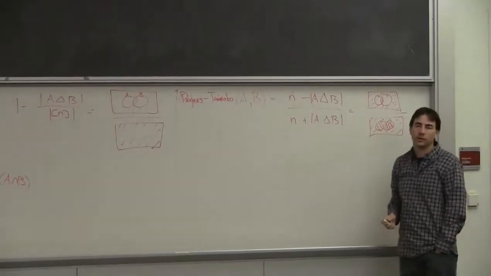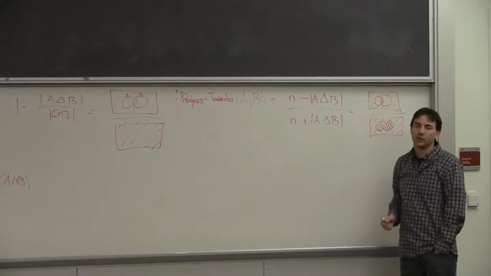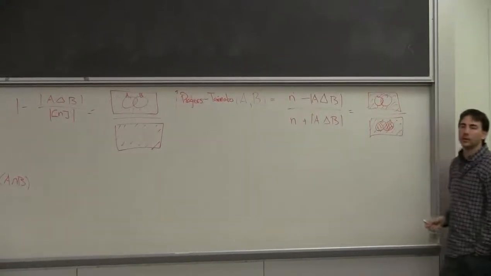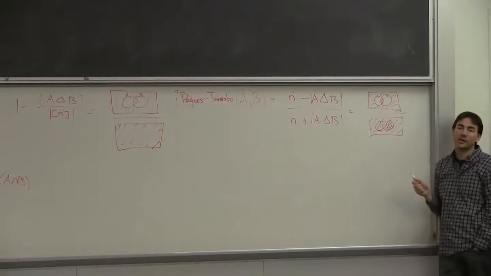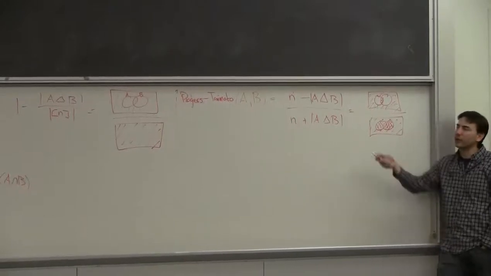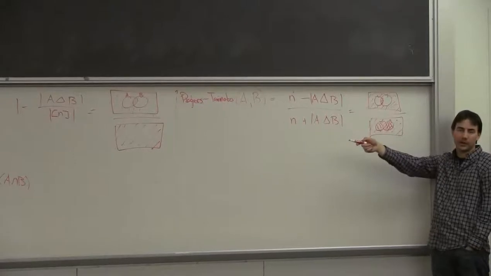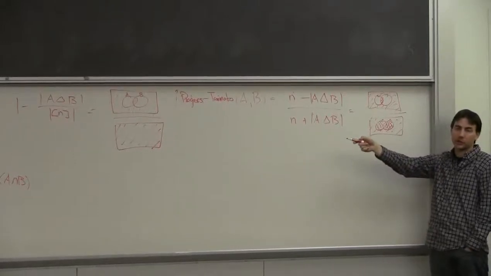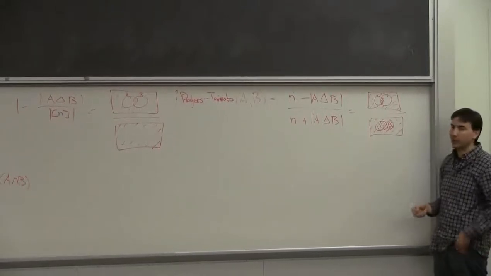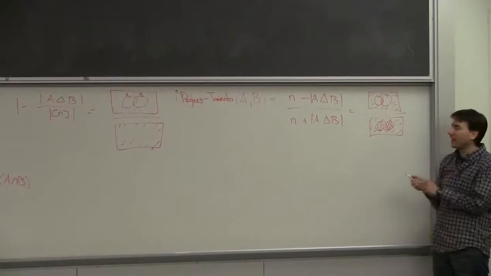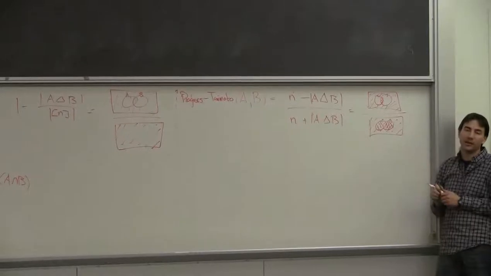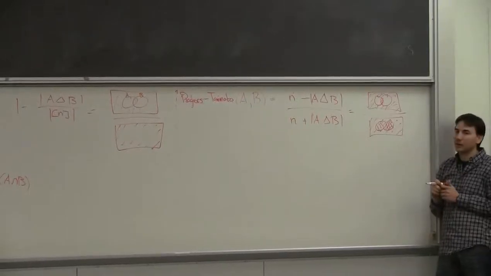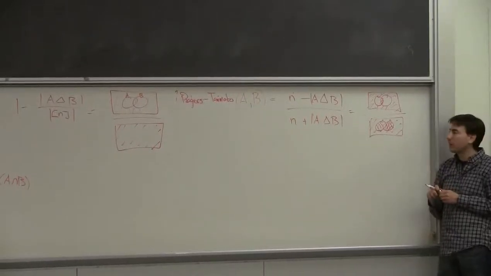If the subsets A and B are really small compared to the larger set, then does this mean anything? It's not going to be as meaningful. So that's part of the reason why I spent most of the lecture on the Jaccard distance, because it doesn't really depend on the value n, where both of these depend on this value n. So you need to be a bit more careful about it.